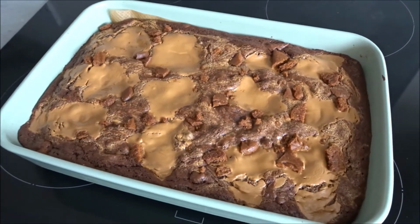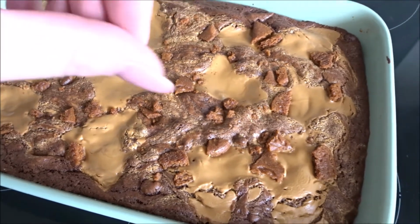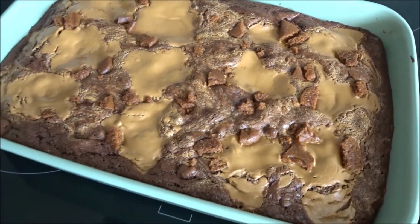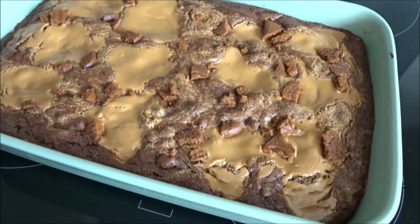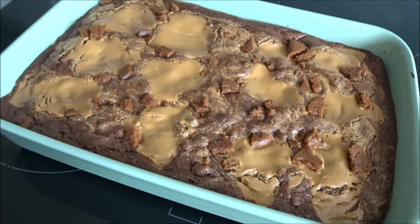So that's the brownies done. I've just taken them out of the oven. So I baked them for 20 minutes and then I crumbled up some more of the biscuits and just placed it all over the top. And then pop them back in for another 10 minutes and they are done. They are still quite gooey in the middle, but that's fine.